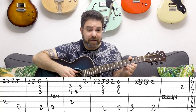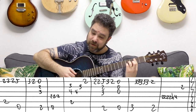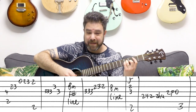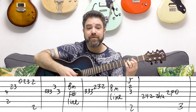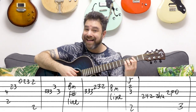So it's G, F sharp, bar. Okay, now you have 4 on the third string, 2-3 on the second, then 0-2 on the first string. Now you can lift the bar and put it back on, or play E minor.